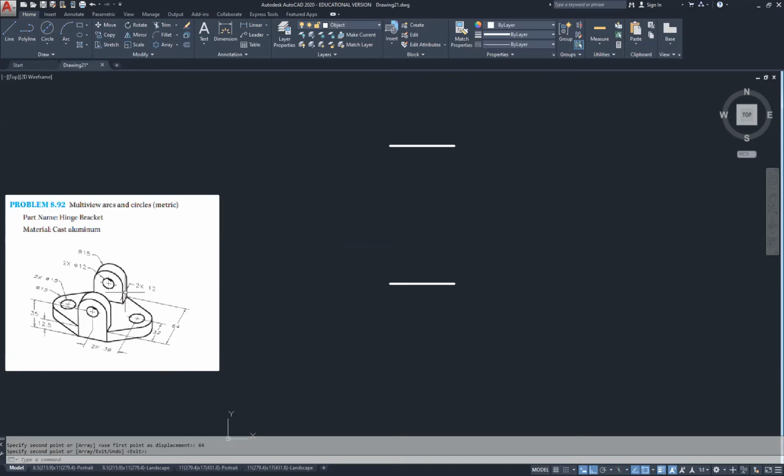The pieces here are at 12, so I'm going to copy that at 12, and repeat a copy here at 12.